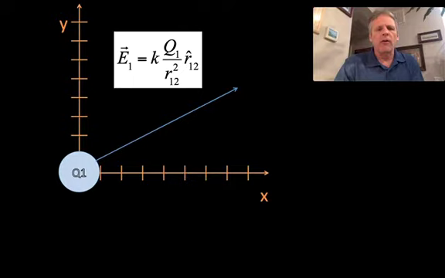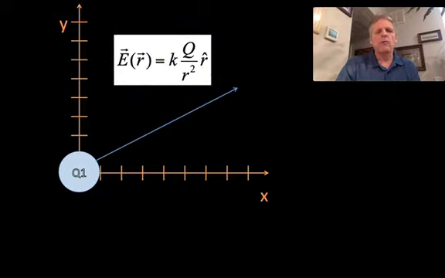So let's get started. Let's look at the electric field of one charge. We're going to do one thing that's a little bit different than we've done before. So far, we've done everything in 2 dimensions, x and y, in the x and y plane. What we're going to do now is move to 3 dimensions.